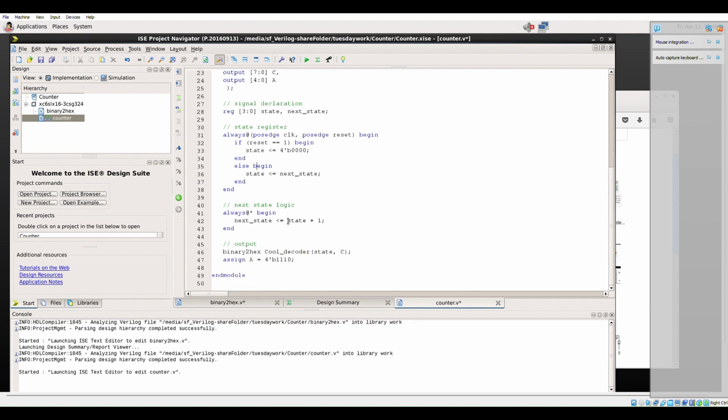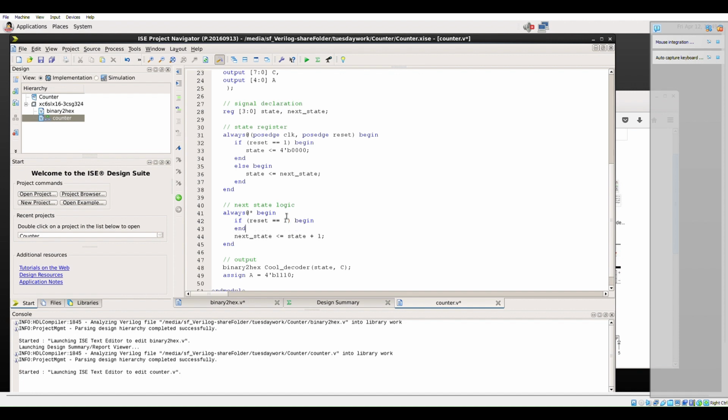And also, let's put next state as 0. I don't think we need it, but why not? Again, we planned it together, and Jonathan thinks we should have it. So if reset equals 1, essentially we want everything to become 0.